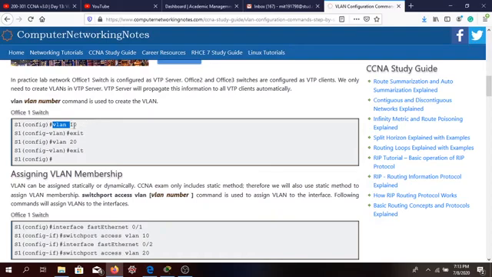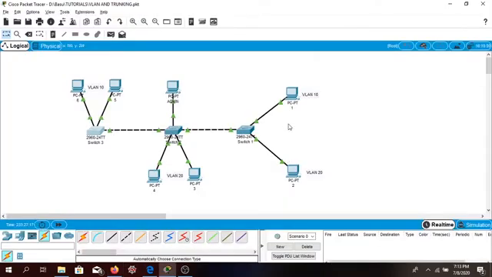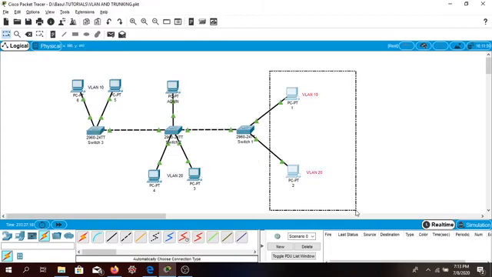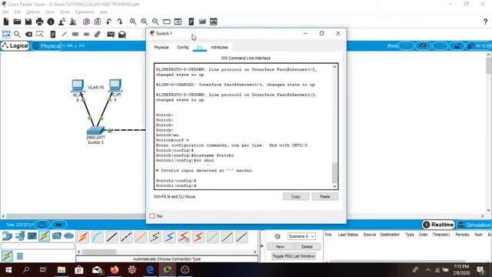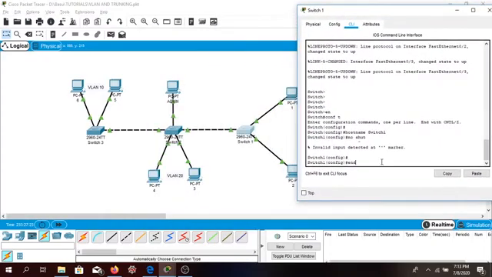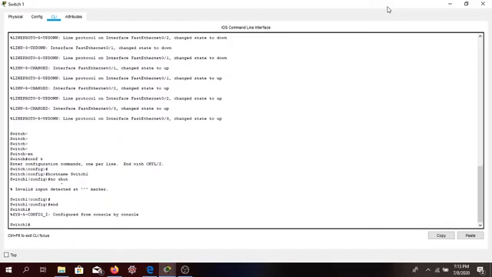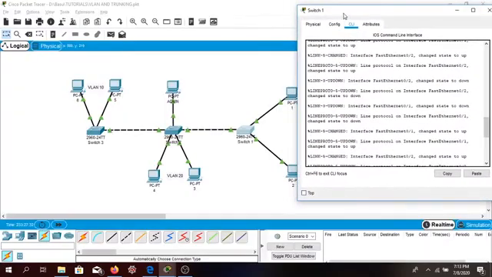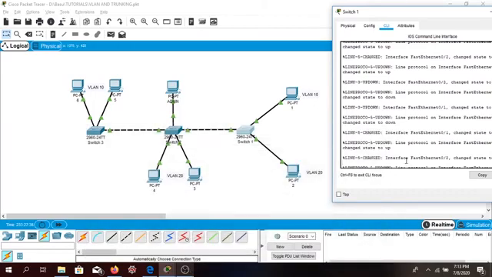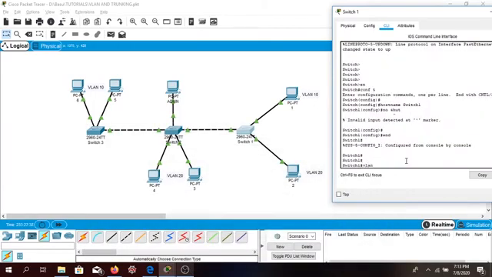So according to this website, I have to create VLANs in order to assign VLANs to these two computers. Okay, I'll go here and end the configuration terminal. And no, I don't want the full screen, I just want it here. Okay, so it is saying vlan 10.